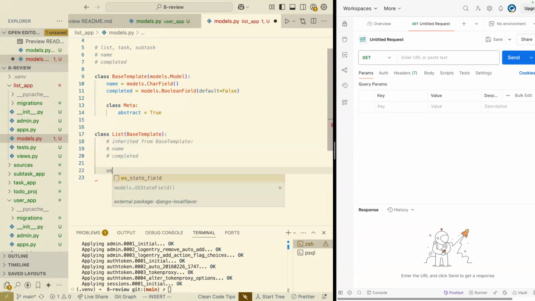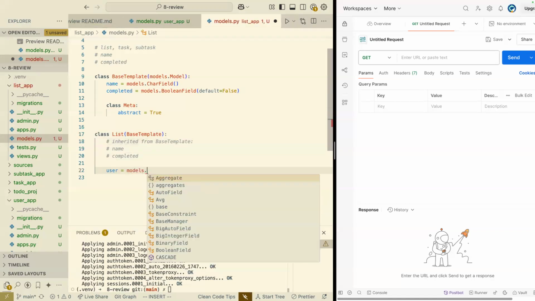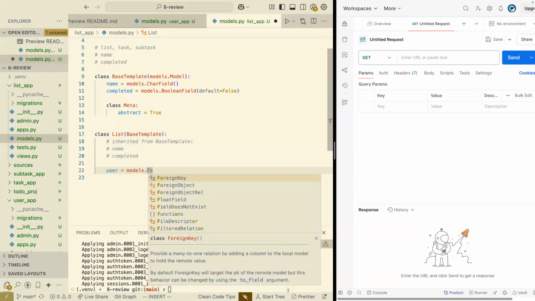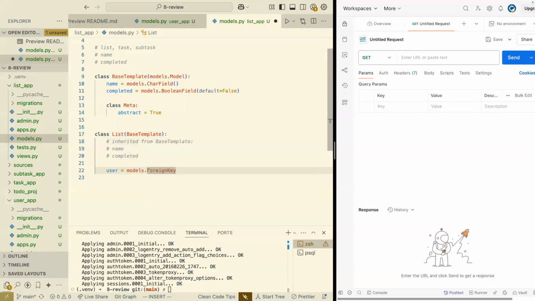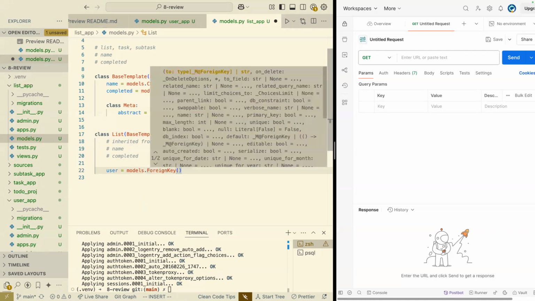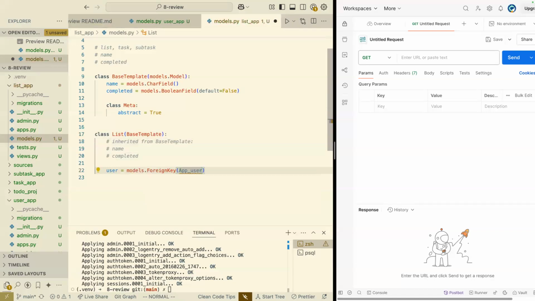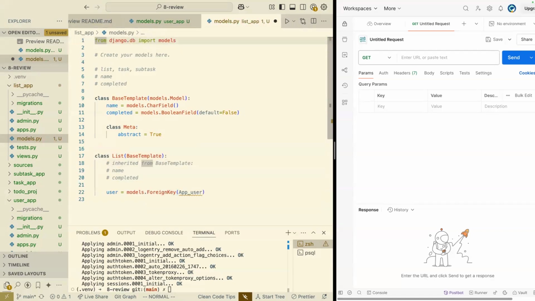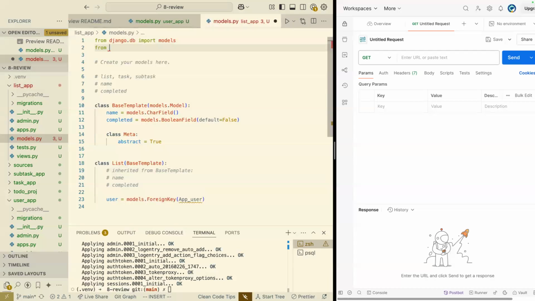And really, now all I need is my list really needs to belong to a user. And this is going to be a foreign key. And this is really a one-to-many relationship, right? A list belongs to a single user. A user can have one or more lists. So let's import my user, excuse me.